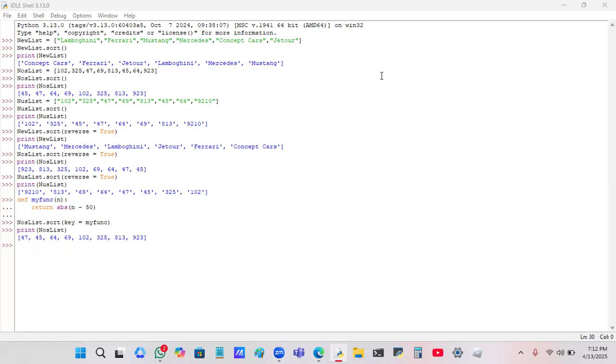Okay. So let's see some things that happen when we mix things up a bit. Let me explain what I mean by mixing things up a bit. Did you see that in your first list, the one that is new list, all of them start with capital letters? So what that tells you is that it is case sensitive. So we're going to do something to see how case sensitive it is.